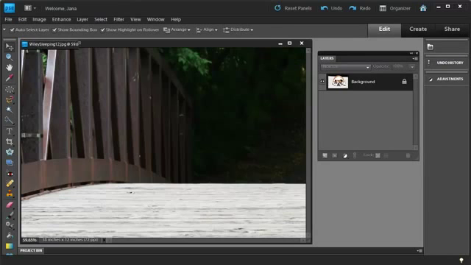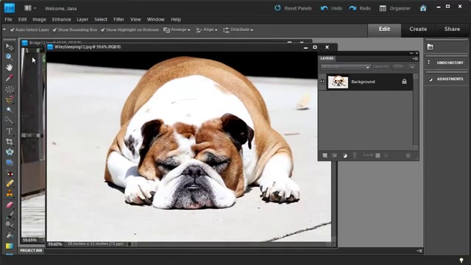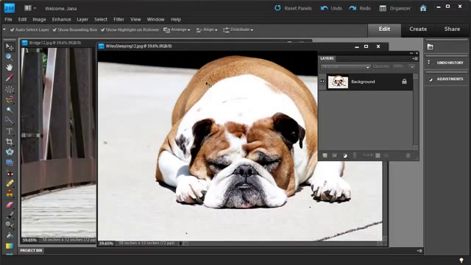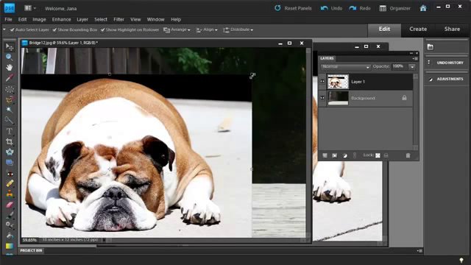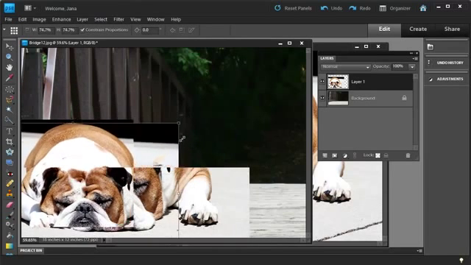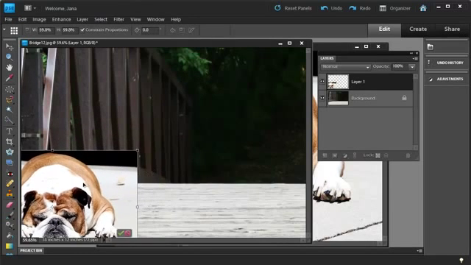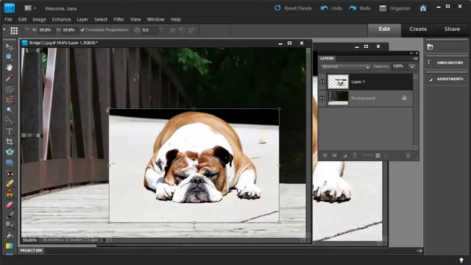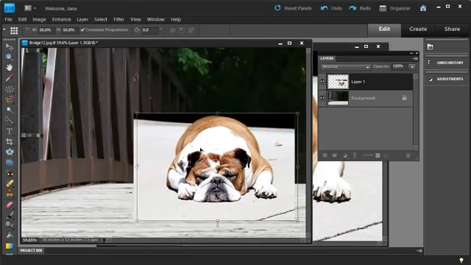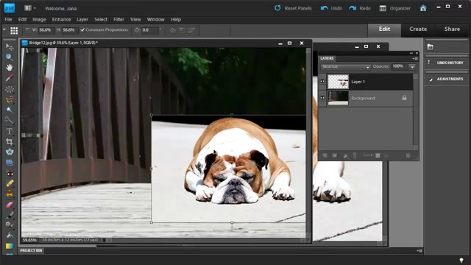So I'm going to take my photo of Wiley, and using the move arrow at the top of my toolbar, I'm simply going to left click and drag Wiley's image onto the photo of the bridge. And I'm going to grab the control handles at the edge of that rectangle and just resize Wiley a bit and position him where I would like him to be. And you can see in my layers palette how Wiley's photo is above the bridge photo. I'm going to rename that.